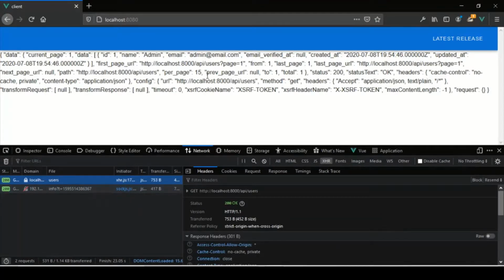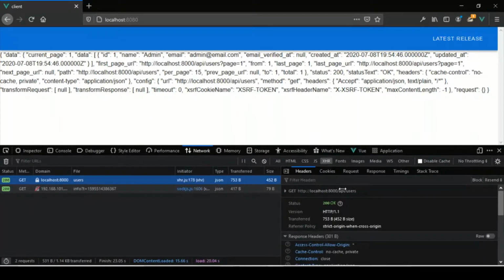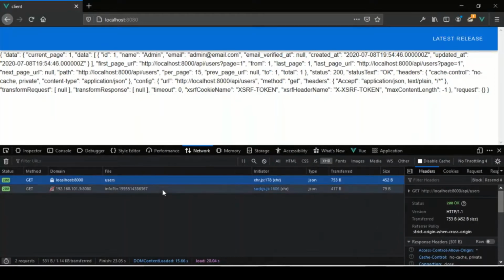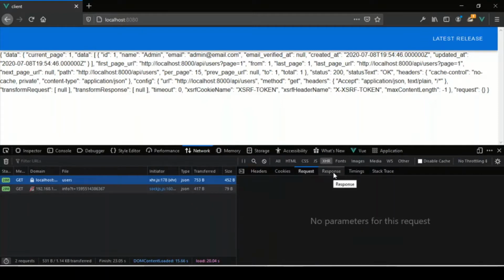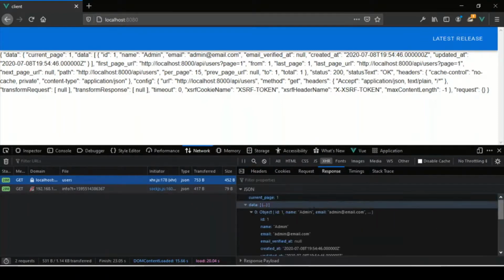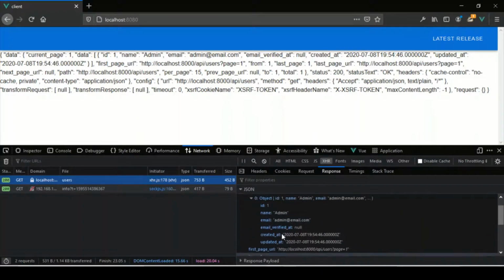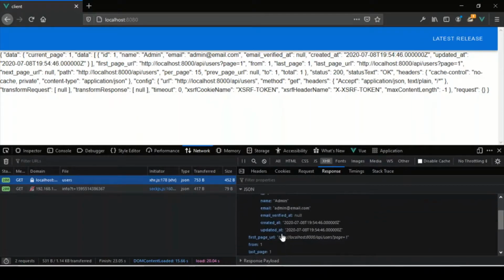Oh, there we go. So now it's loading. I don't know what happened before, but now it is actually loading. So you can now see that we got the response from our API. So that's our backend API. We now have gotten our response. That's pretty awesome. That's pretty cool. So at least we know that our stuff is working, and we can see the request that was sent. There was no request payload, but we can see the response that we got back, all of this data from the database.